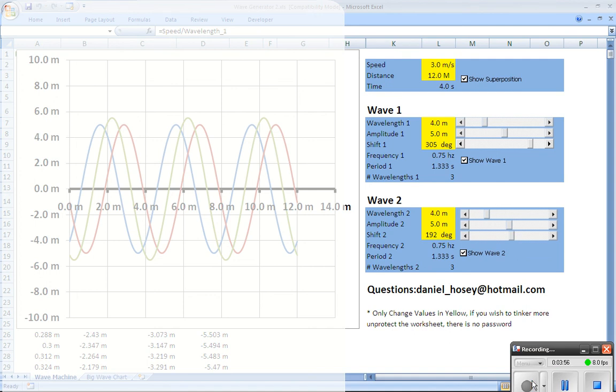As some of you may have seen on the various listservs and whatnot, I'm a spreadsheet person. I like to make spreadsheets to calculate all sorts of things, generate projectile motion problems, vector problems, wave problems, and momentum problems. If there's anything you'd like me to look at making, just let me know.